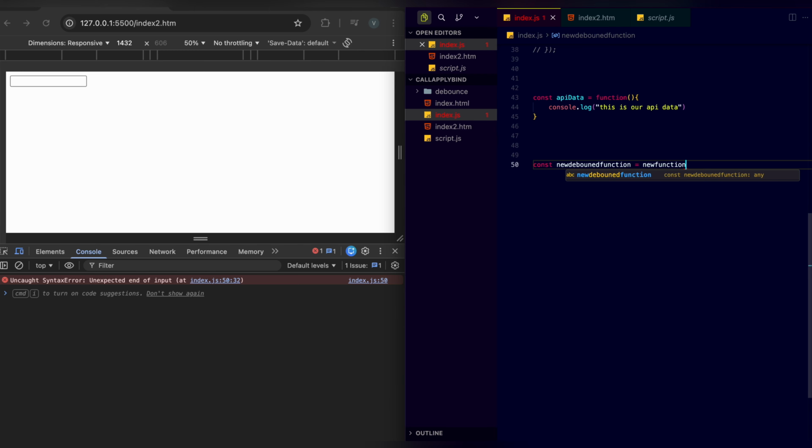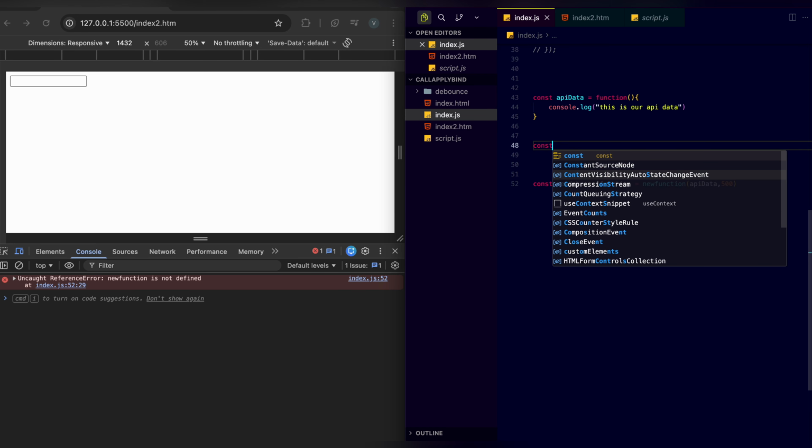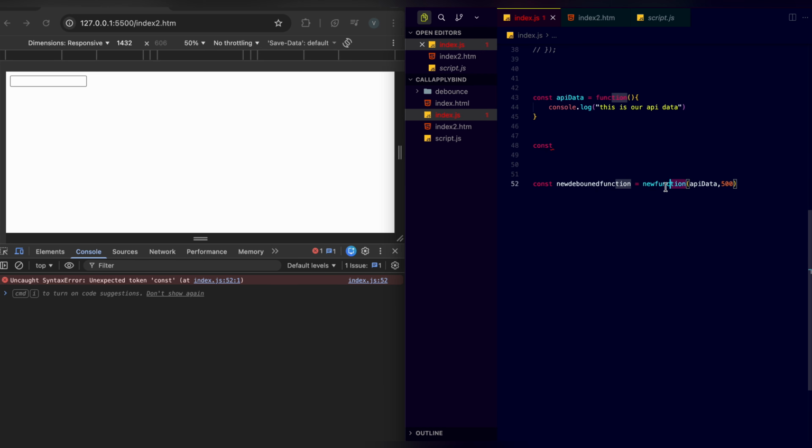This function takes the API data function and a time delay, just like we are putting 300 milliseconds or 500 milliseconds. So what will this function give? This function does something with the API data. Let's make that function, const new function.